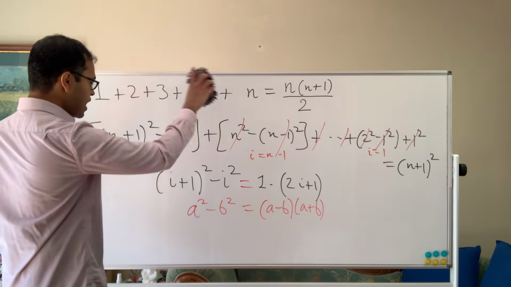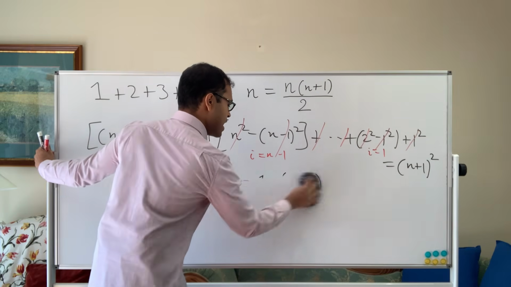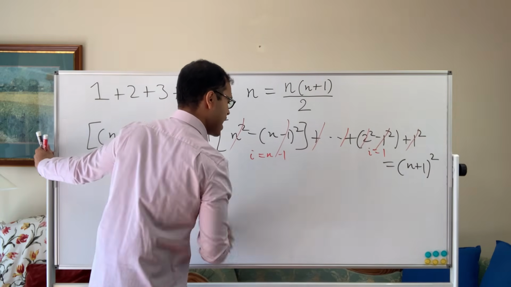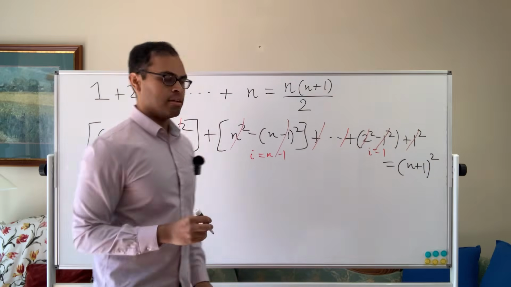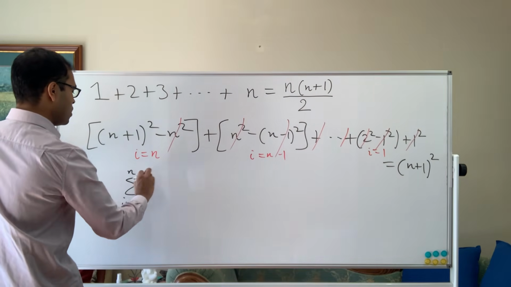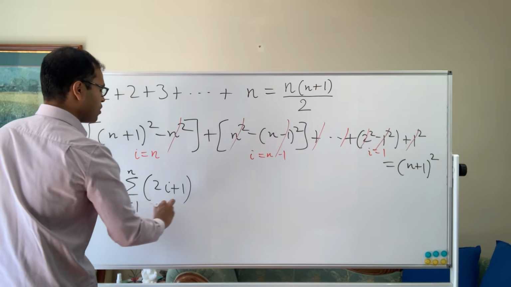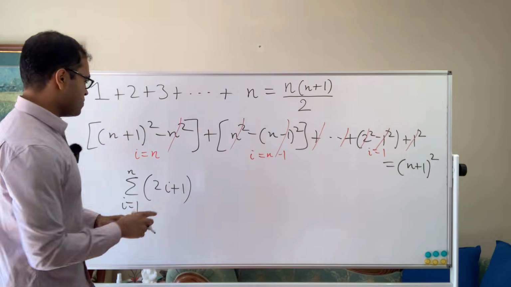Okay, so let's do that. So we've got the 2i plus 1, so I'm just going to erase that. And what we can do is we can just say that the sum is going to be, we've got the stray 1 there, so we have to keep that in mind. So we're going to get the sum from i equals 1 to n of 2i plus 1. Okay, all this notation means is, it's just introducing this notation. So don't be intimidated by it if you haven't seen it.